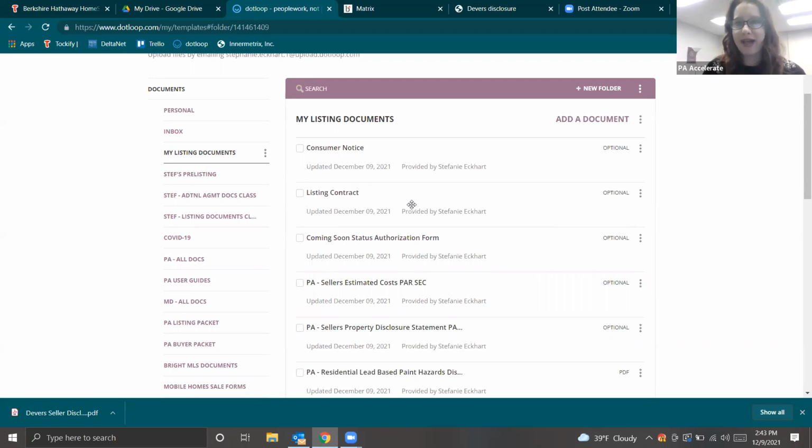Now I can do the exact same thing for my buyers. So I can have a buyer packet named for myself, exact same process, pull everything in, make it in the order you want, fill out the forms that you want. The buyer agency, for example, is perfect. Then you'd never really have to put anything in there. It's automatic.